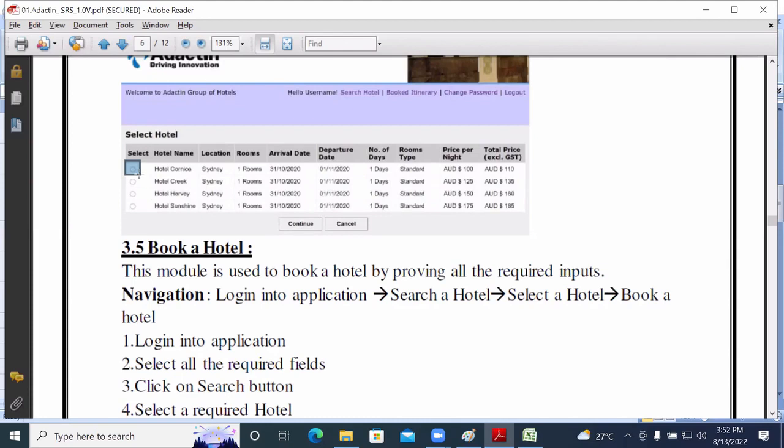Very perfect. Checkboxes are multi-selection. A radio button is single selection. So we'll be testing that radio button.